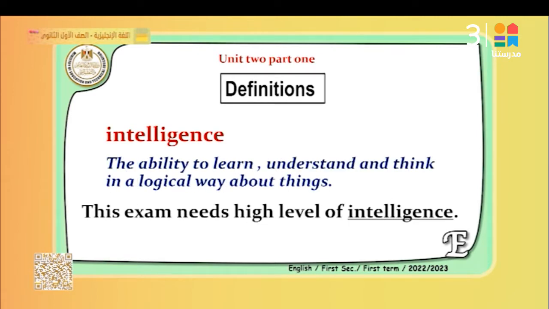Again, we have the word intelligence. What does it mean? Intelligence means the ability to think, to understand in a logical way. So this exam needs a high level of intelligence. High level of intelligence. طبعا intelligence noun والadjective منها intelligent. لما أقول he is intelligent means he is smart, he is clever.